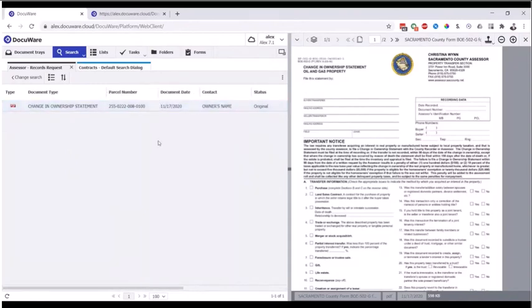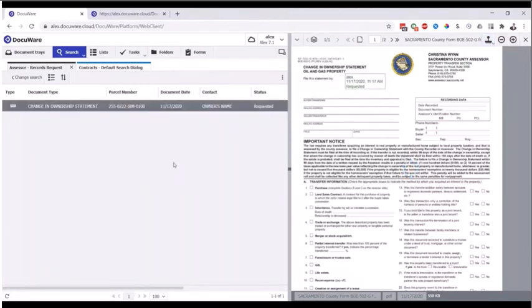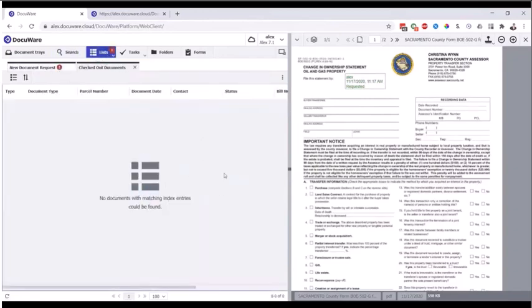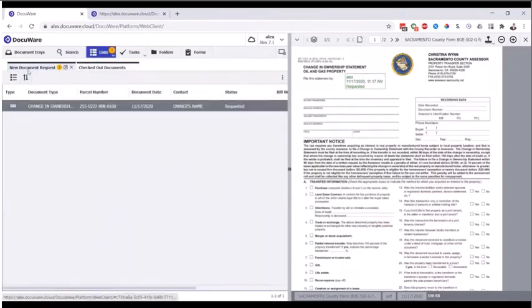And rather than having to fill out a second request, I can just use an electronic stamp and say, request this document. And this would change the status of that record to say that it's been requested, and then that'll automatically trigger an alert for somebody in the records department to say, hey, there's a new document request. So now they can specifically see that it's been requested. They could go down to the archives and they could pull that out. And then all I need to do is say, okay, now I'm going to check this out to Alex, who's the person that requested it.